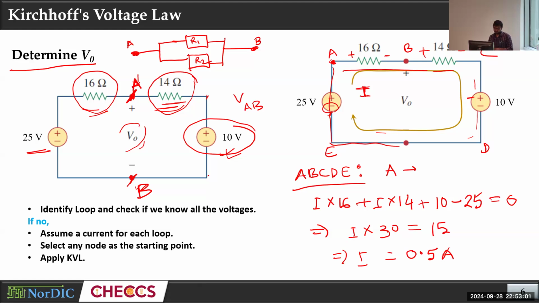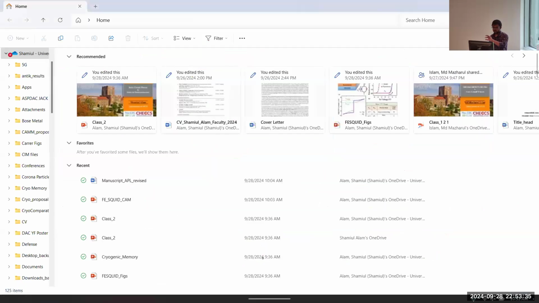Right? So the voltage V naught will be equal to the voltage of the 14 ohm and 10 volt together. These two voltages will be the same. Like the voltage of this resistor here, if we call that V1, and that V2, this V1 plus V2 will be equal to V naught. Can you say that? Because these are parallelly connected. These are between A and B. They will have the same voltage. In one path, we have the resistor and the voltage, so the voltage will be added. And in another path, we have only V0.